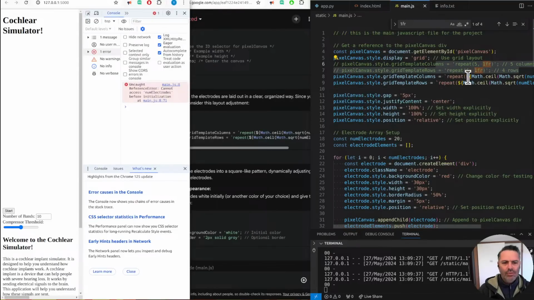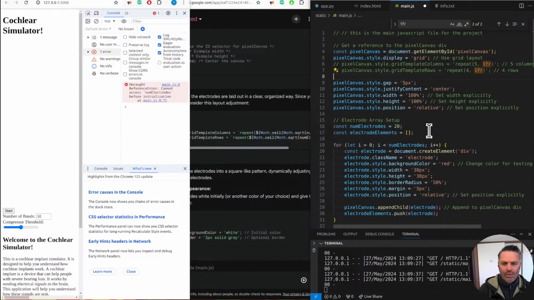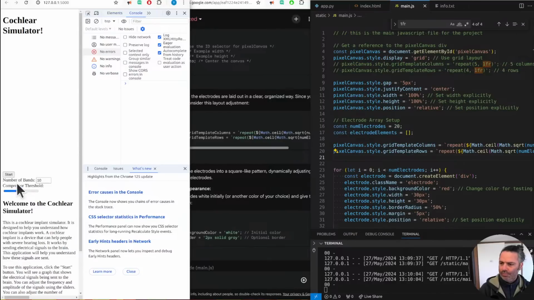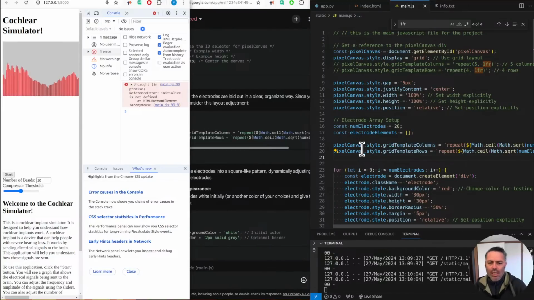The number of electrodes. Initialize is not defined.